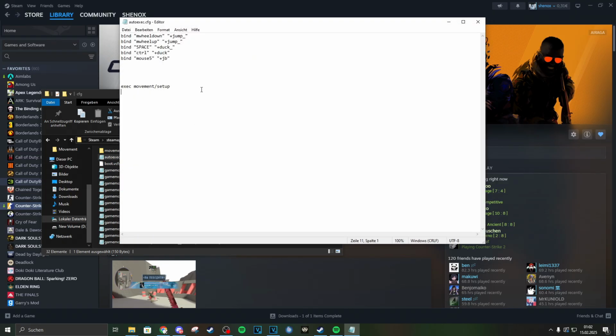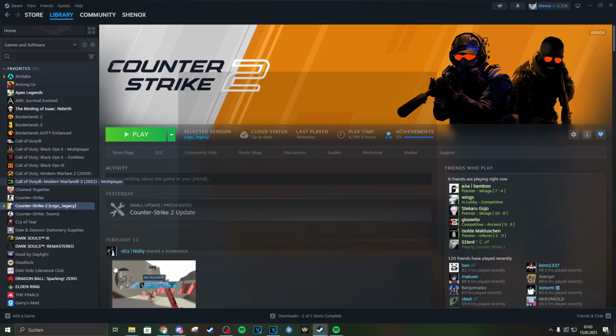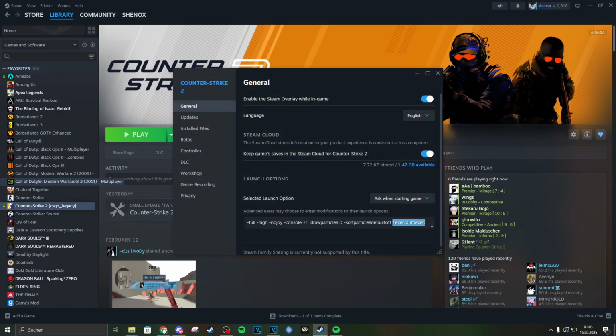If you want to go into the auto exec, you can add whatever command you want, as this is just a line of commands, a string of commands that is executed in the game. No, this is not bannable. I've gotten this question a lot on my TikTok comments, and no, a config cannot get you banned. Your favorite pro, your favorite streamer, or your favorite high elo friend probably all have some way of config to play CS2 with. Close this down, go right click, properties, and then type plus exec auto exec. This launches your config whenever CS2 starts.